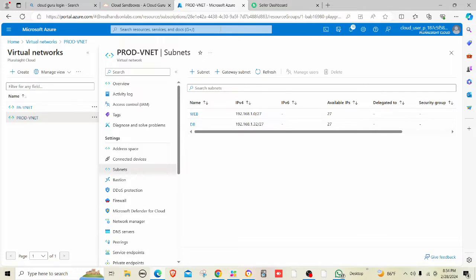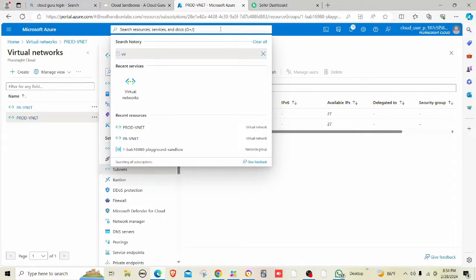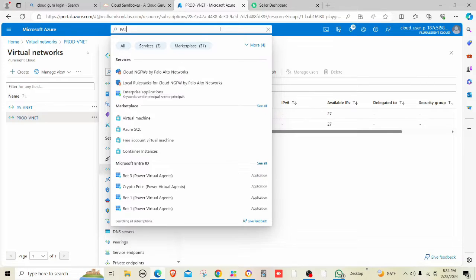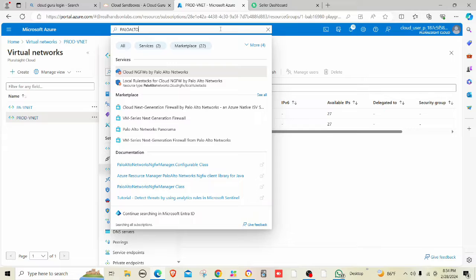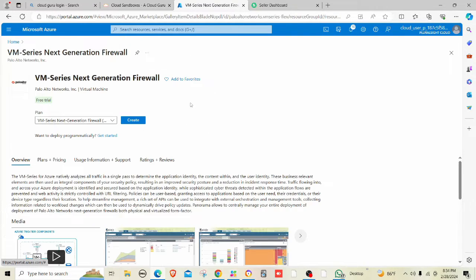So then what I'm going to do is I'm going to deploy the Palo Alto Firewall within this PA VNet. Okay, here I'm creating the Palo Alto Firewall.